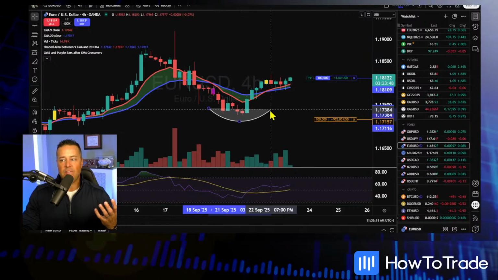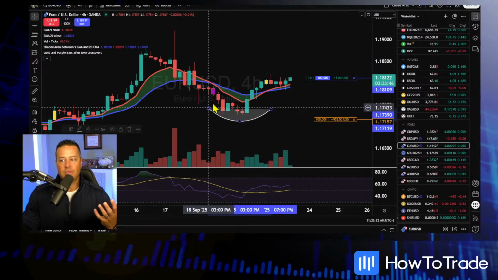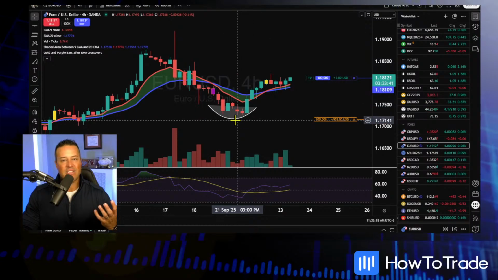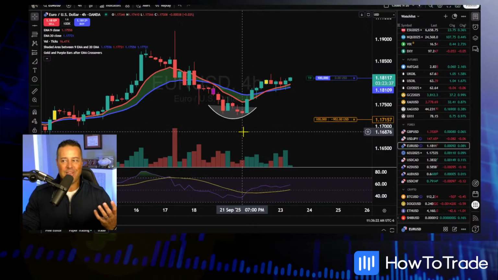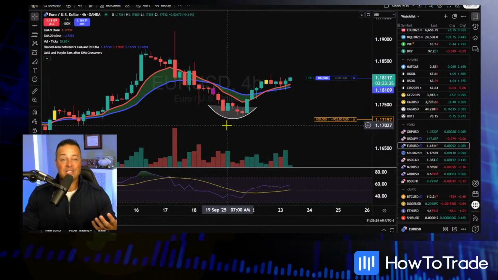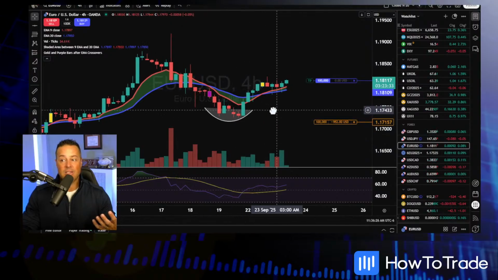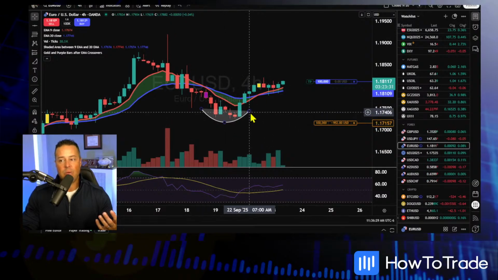This would have been sort of that fish hook formation. You know, it sort of looks like a fish hook when it's real steep. That's what I would call a macro swing low. Pretty good locations for your stop losses. Now, the only thing is everybody can see it. Everybody in the world knows where that is. That's okay. That's why we pad it by a few pips.